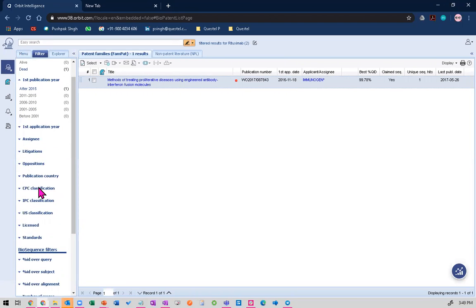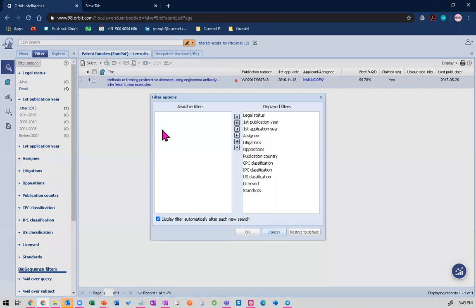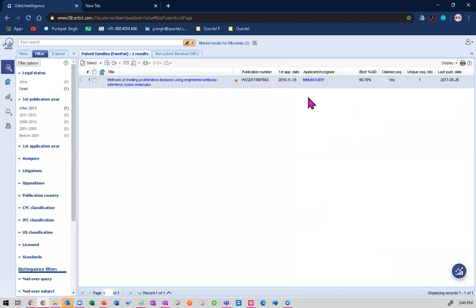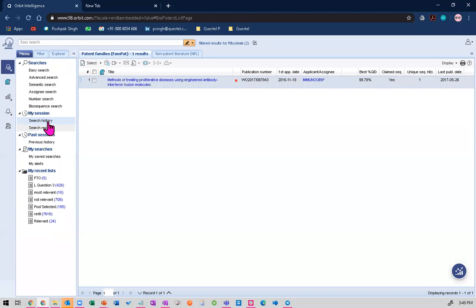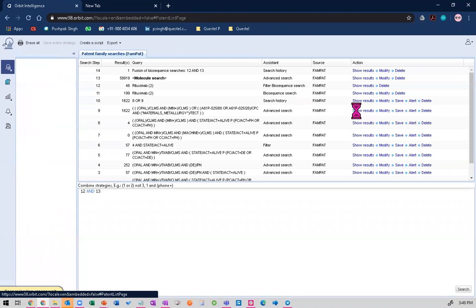Whatever situation or filter is more important to you, you can activate and deactivate by clicking on the filter option and choosing which filter is important. By default, some are activated, some deactivated. Maybe IPC is not important or license is not important, you can deactivate and use it further. Secondly, you can also expand a display view. So I'll just go back to a keyword search, and I'll expand this one.